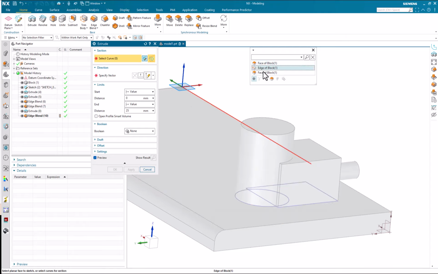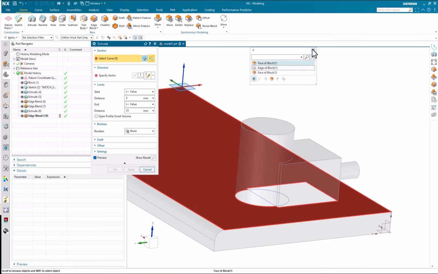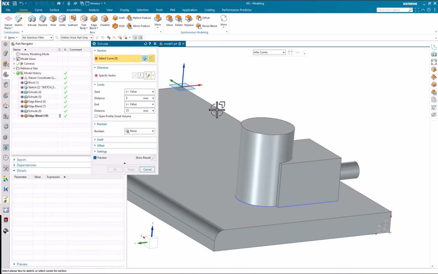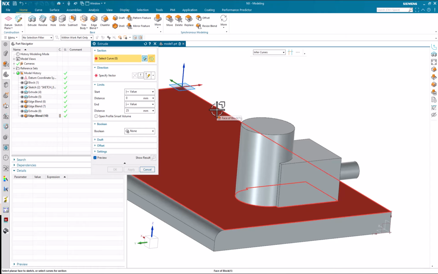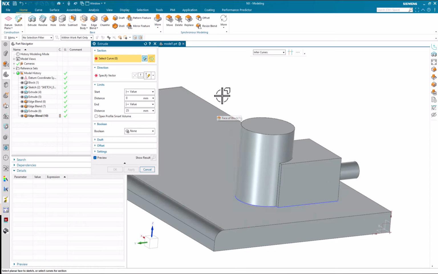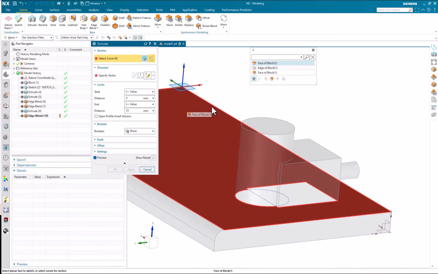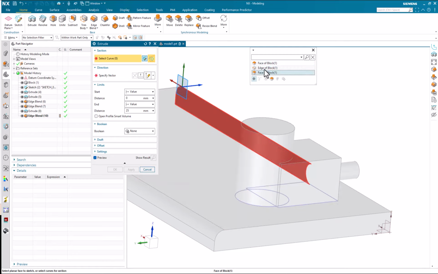That face or that edge or that face. So then it's actually looking at all the options in the direction of my mouse. So just wait a while, and then that pop-up is appearing. But I would advise you to not do that, but just press and hold the mouse for a split second, because then automatically you get that list.